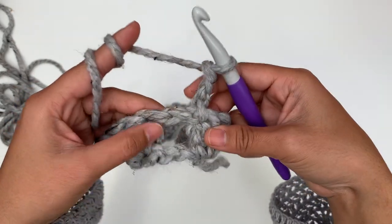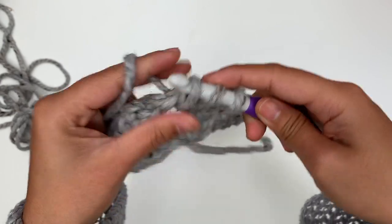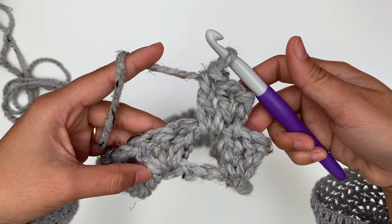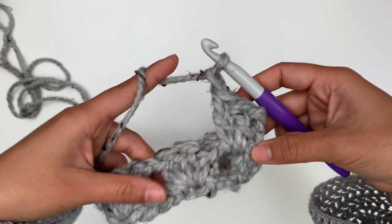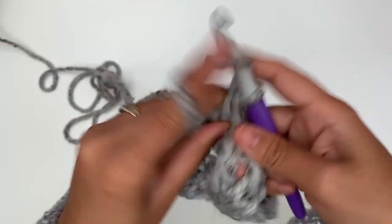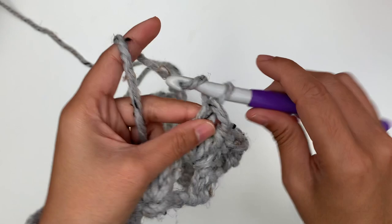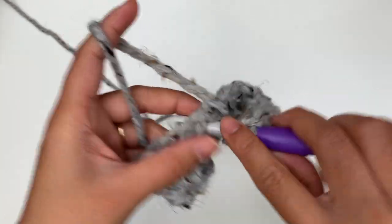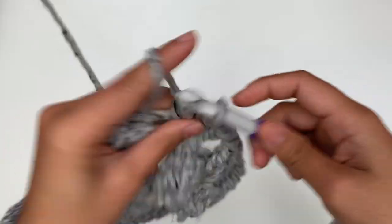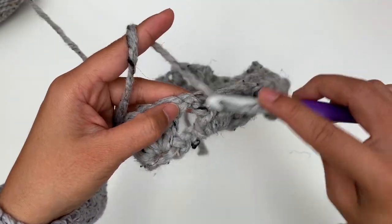So yeah, after I chain three and turn, I'm gonna make two double crochet into that chain one space. The chain three count as one double crochet always. Okay, and then chain one and make three double crochet into the next chain one space. Chain one, three double crochet into the next chain one space. You're gonna keep repeating this around. Okay, chain one, three double crochet into the next chain one space.